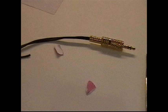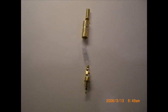But this is the kind of plug that you want to get before you repair your headphones. If you get the kind that have the plastic housing, they generally don't work as well because they don't have that stress reliever on them, and of course they have no durability.